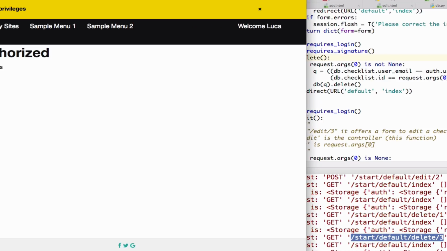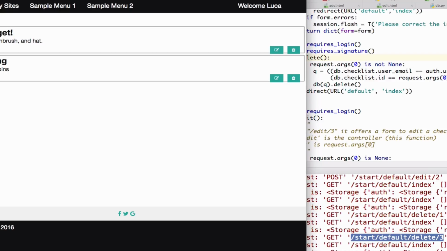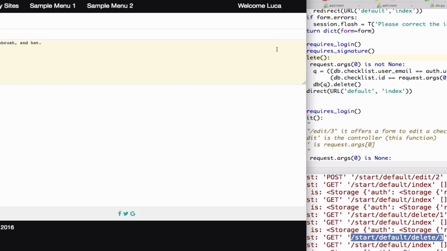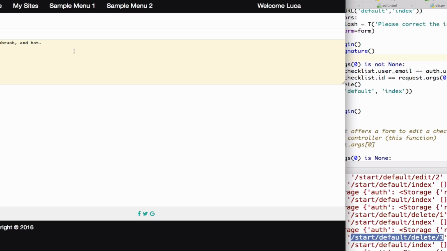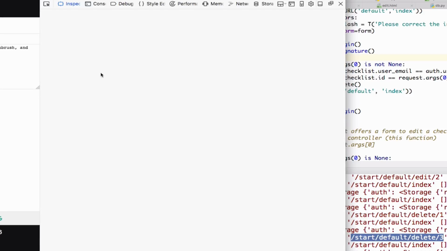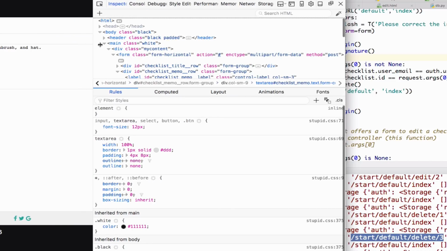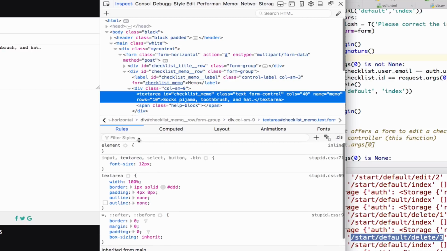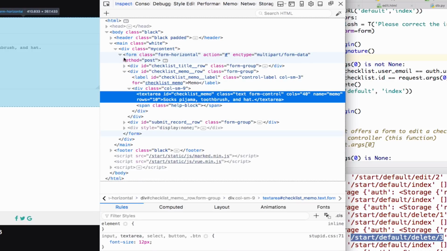And the reason is the following. Hey, I don't know where I am. Okay, let's look at how a form looks like. So this is an edit form, right? So now let me inspect it. And so this is the form.